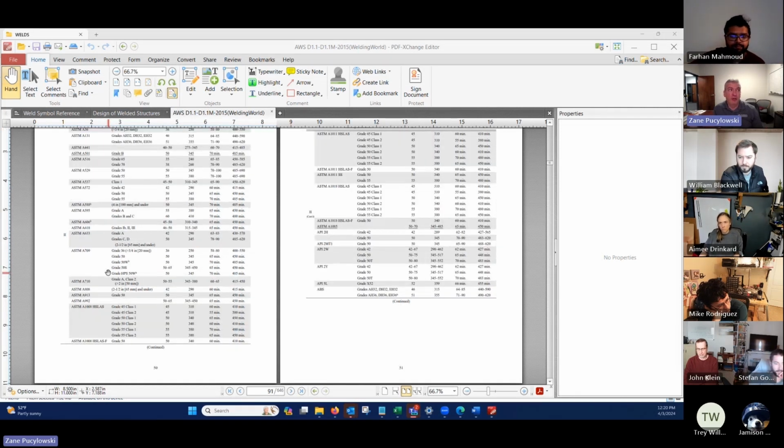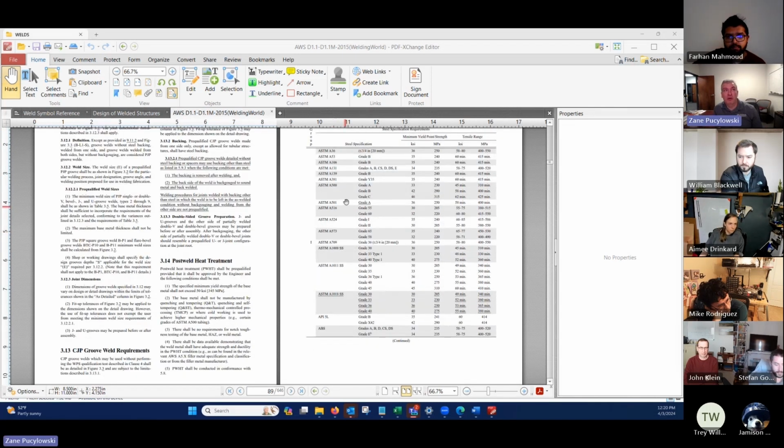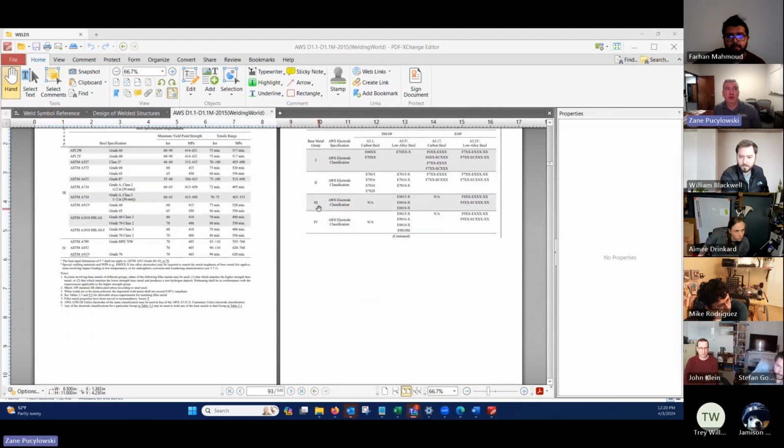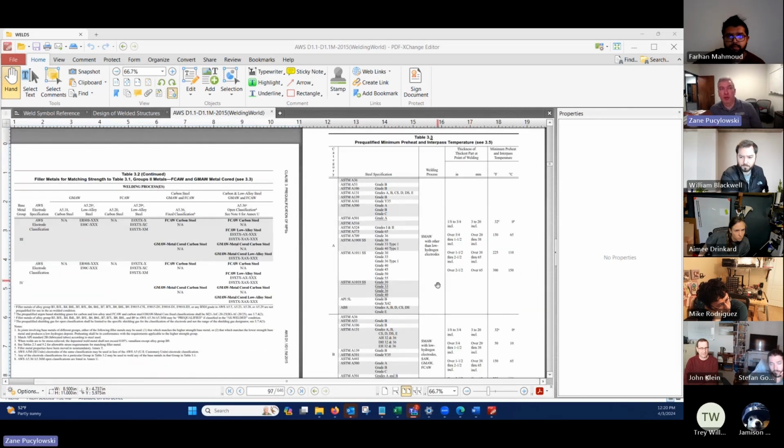A lot of times we weld A36 to A500, right? They're in the same group, A36 and A500. So grade C and less than 3/4 A6 are in group 1. So I can use a standard filler of an E70 if I'm sticking, or an F7 if I'm doing submerged arc. There are some other cool tables in here.